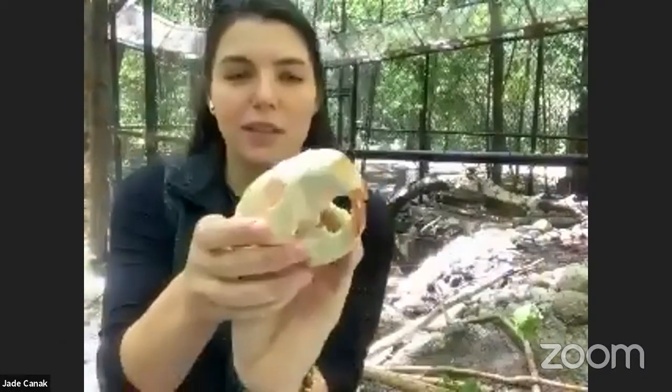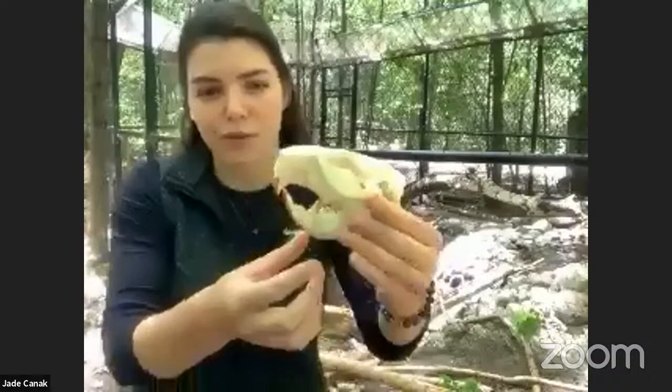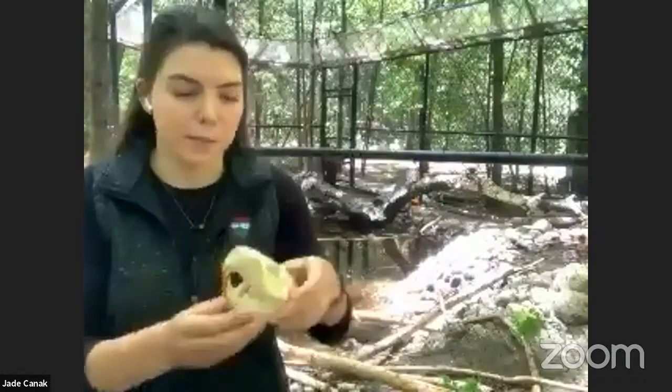And they need to use these to chew on trees. So they need to have really strong teeth. If us humans tried to chew on trees, we would probably break our teeth. So they have this iron enriched adapted tooth for chewing on trees. And beavers get the iron from plants. They're herbivores, so they don't eat any meat.